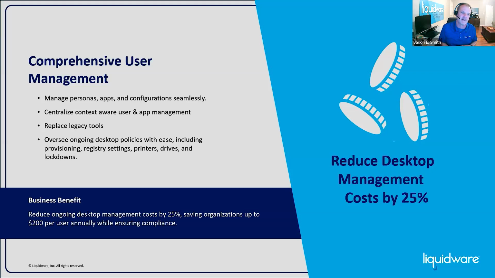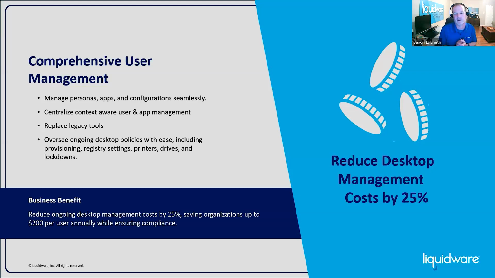And then you're going to have this one central management console that's going to be able to manage registry settings, include set a registry setting, do it on a context-aware basis, set printers, as you saw earlier in the other demo, map a drive, do all those policy management, even lock down Windows settings. If you don't want people to open up Windows Control Panel, we can hide those entirely. If you don't want people to install things from USB for security reasons, we can disable executables from USB.